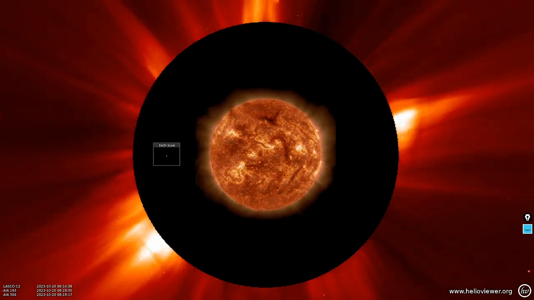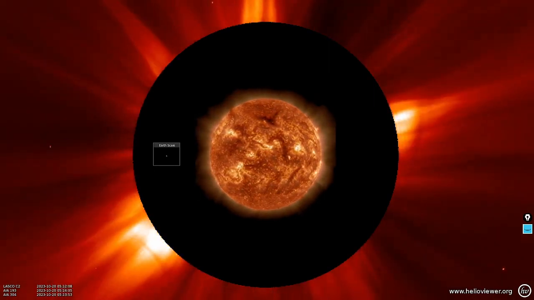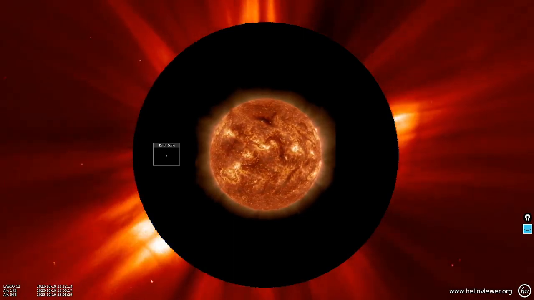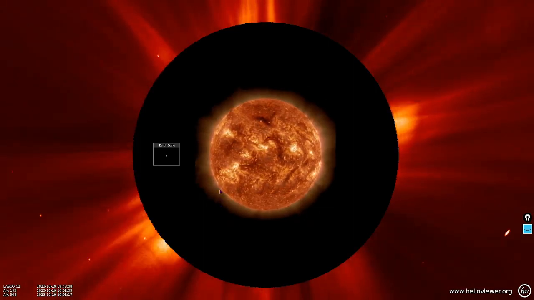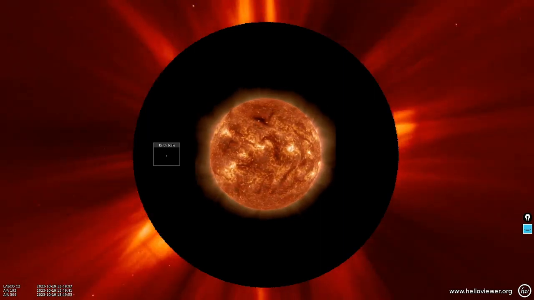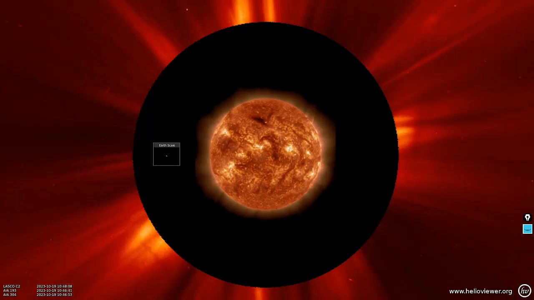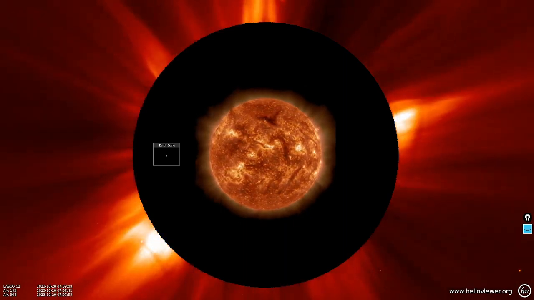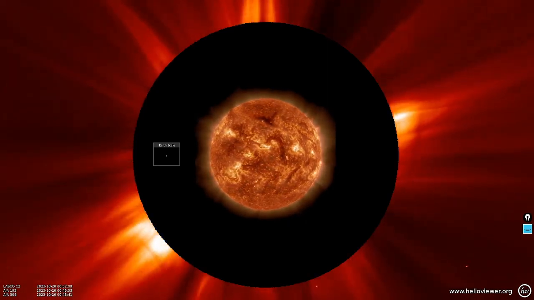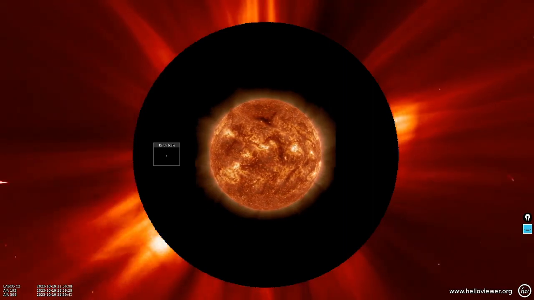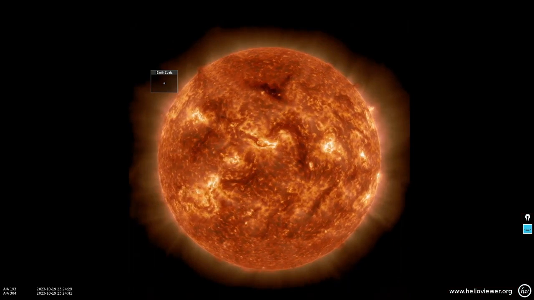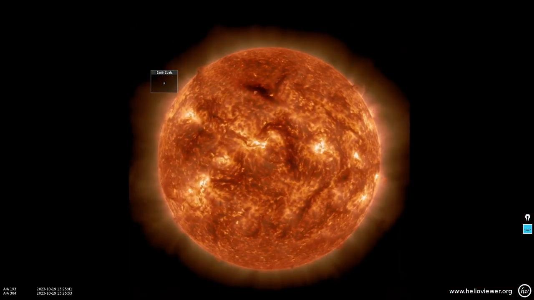Here we've added 304 angstroms to the 193 angstroms SDO imagery, which should show that filamentary eruption even better. So it looks like it's well off to the east right here. You can also see a flare happening right there. You can see some brightening of the lower corona there as that plasma succumbs to gravity, splashing back down toward the chromosphere, the transitional region between the photosphere, the solar surface, and the corona, the sun's atmosphere. There is the full disk view in those wavelengths from SDO.